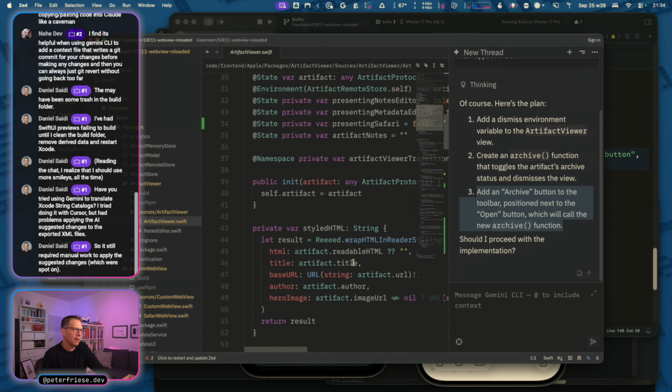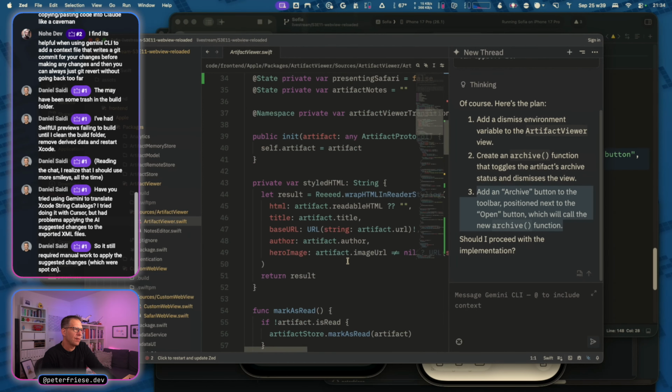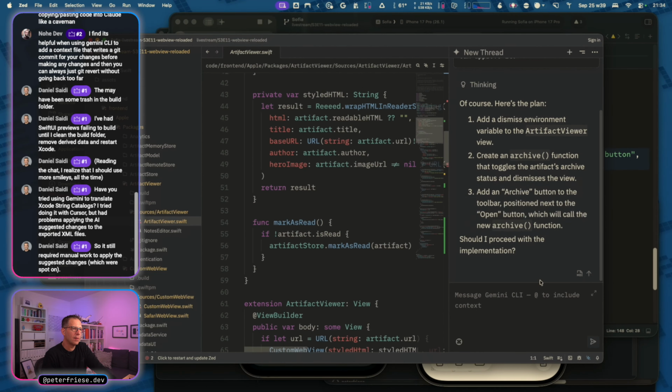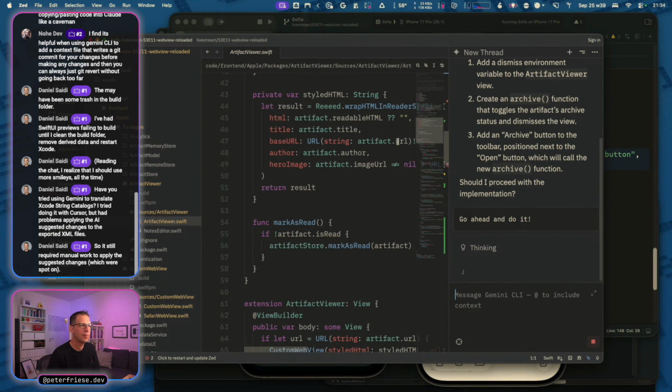Okay, so that is an interesting approach. I think it might fail, but we can go ahead and try it. So the reason why I think this will fail is that just modifying the artifact, if it actually works, will not update the status in the database, and that is something that we absolutely must do. So the agent should be using our repository, the artifact remote store.